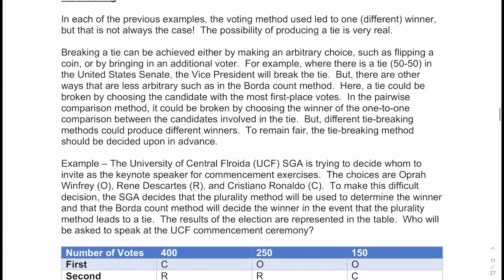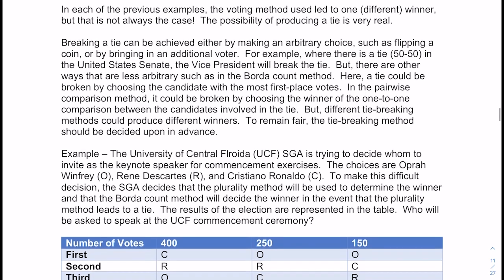So after looking at those voting methods, one of the things we need to think about, because it could happen, is that you could get a tie. So how do we break the tie? What I would like you to do is to pause the video and read this problem, the tie breaking, to yourself, like what we do in the case of a tie. And then we're actually going to do an example, and we will look at how that's determined.